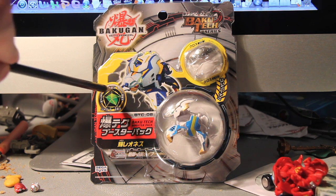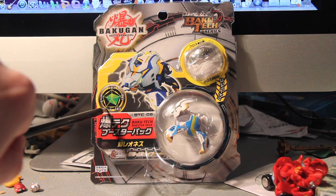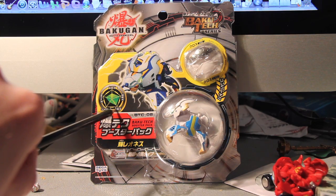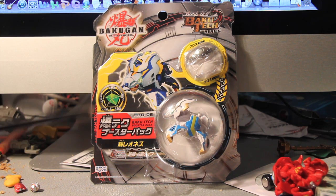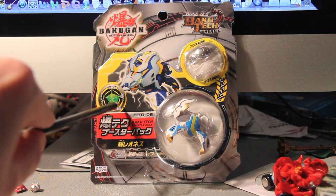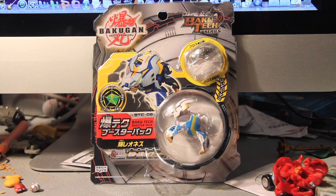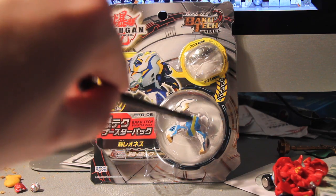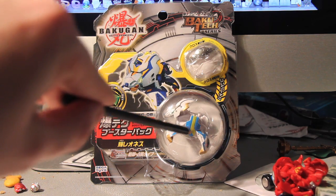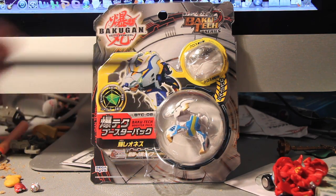As you can see, we have kind of a pentagon here on the packaging, and what it has is control, stand power, attack power, defense power, and occupation power, which means how much space it takes up on the card. So with Kilan Leoness, its control isn't the best, but its defense and occupation space of the card is top-notch. This is Haos. As you can see, it has a lot of the blue, which is a lot of what Haos from Nuva Stroya and stuff had, except blue it's even more pronounced on this Bakugan. It has the white plastic.